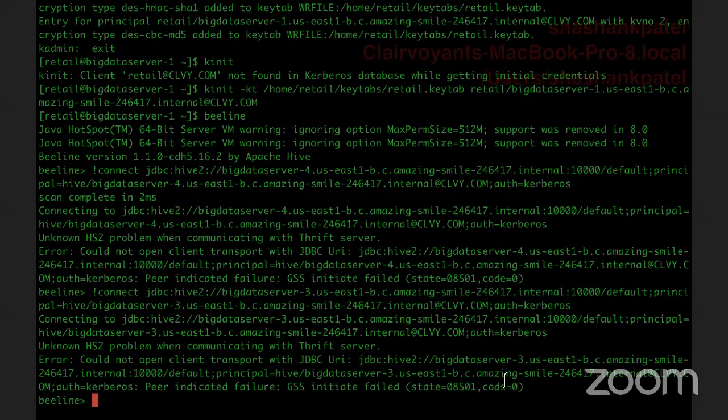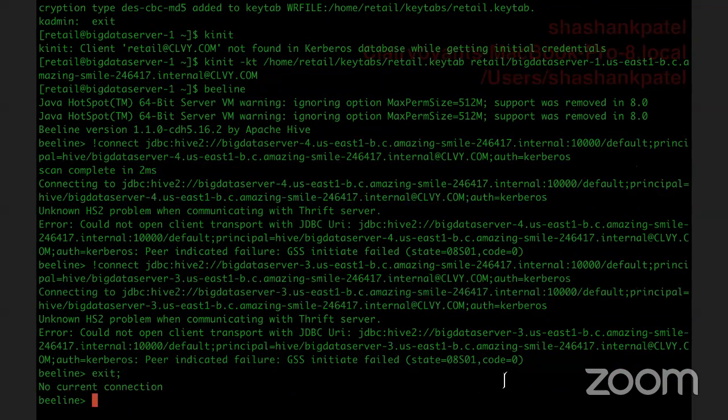No, it is not working. Something is wrong with your configuration. Okay, I don't know why it is failing. You have to troubleshoot this issue, but we will move on to the other steps. We will not be able to validate using Beeline, but we will try to set up some of the steps, if not everything. So you can exit for now. Okay, we will take care of rest of the steps.